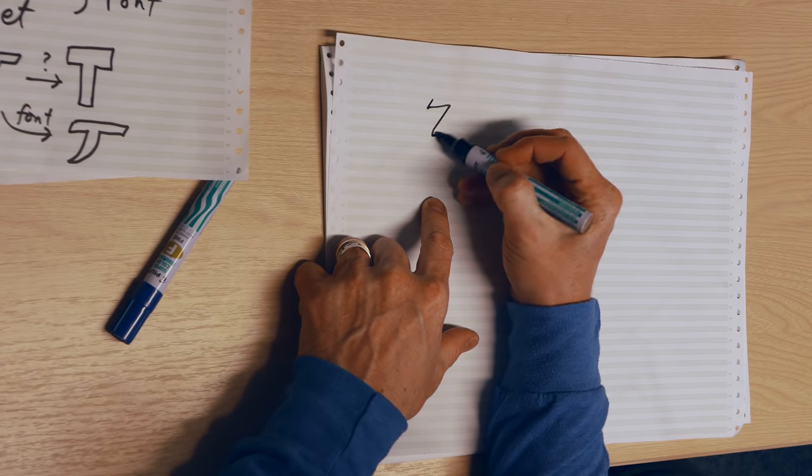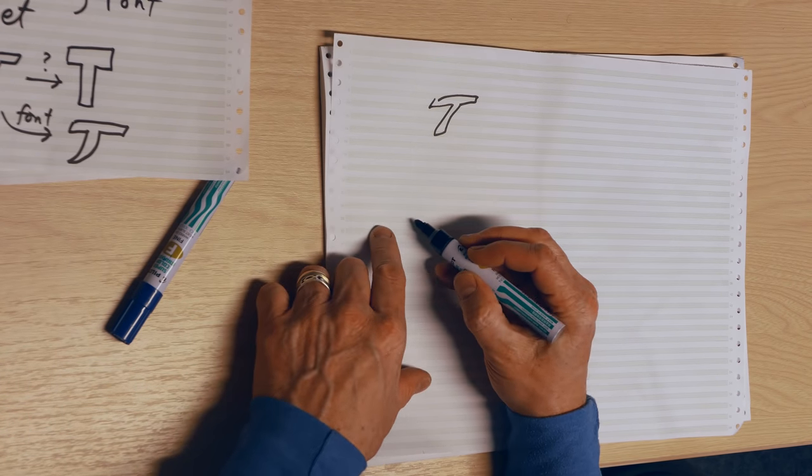Quick recap: we've got a binarized image, from that image we've formed connected components. Those connected components will more or less correspond to the characters that we've got within the alphabet. In some cases, you look at Arabic, you look at some of the subcontinent or Indian languages, they're going to have joiners with that. We'll leave that complexity aside right now and just say we've got some type of subset of characters that belong to that alphabet, and now we want to classify them. So for classification, we've got that T which I'm using as an example here.